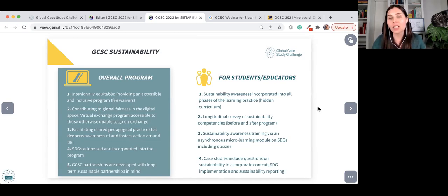For the upcoming editions, we will definitely follow this strategy, but we will also try to raise it. And regarding what Barbara mentioned about the picture challenge and the students' participation, what was very impactful was that most of the picture contest, gamification contest submissions revolved around SDGs and sustainability. We can really see from the examples they provided that it had an impact. Despite the fact that when announcing the Global Case Study Challenge we were not emphasizing SDGs or sustainability, they learned it along the way.